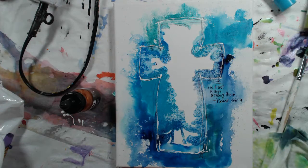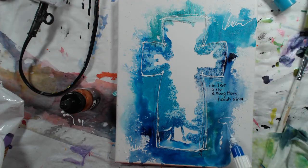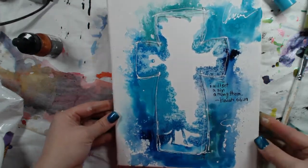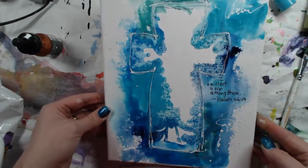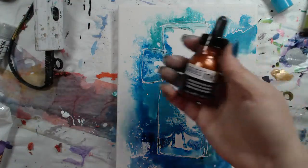I still felt that it's just not obvious enough — I want that sign, the cross, to be more obvious. So I thought, well, we'll outline it with white. Yeah, it's looking a little better, but it's just not enough. So we'll write some scribbly words here and there — the white into that blue just looks really cool. Still not enough, so — splashes! When it's not enough, add some splashes. Still not enough. I realized what it needs: it needs contrast. Look at that shimmer there — but it needs contrast. The white is not popping on that cross because there's not enough contrast.